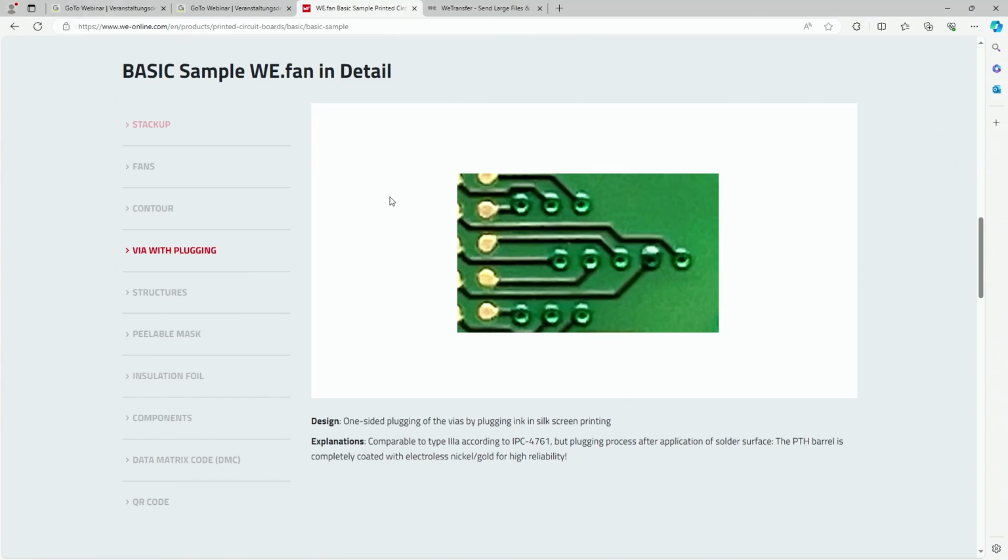So in our case, we already had the ENIG functional surface prior to the plugging process. So that means we have also ENIG inside the barrel, protecting from corrosion, so for achieving a high reliability.